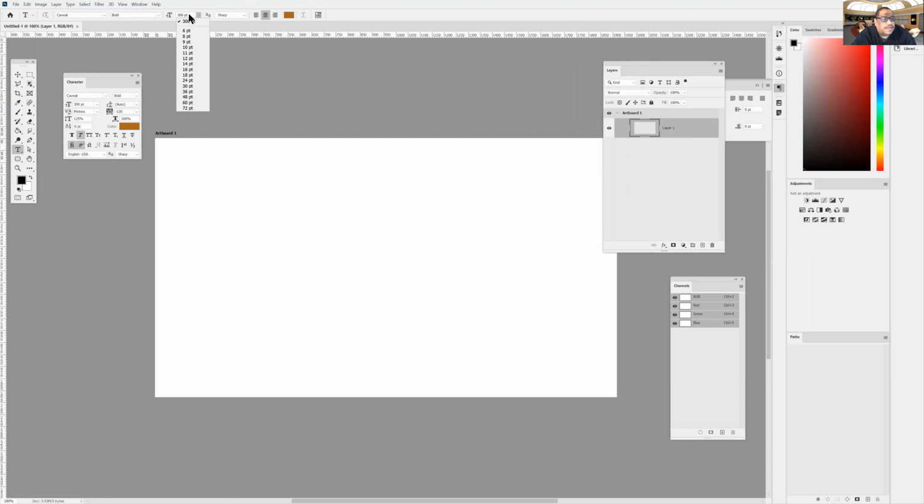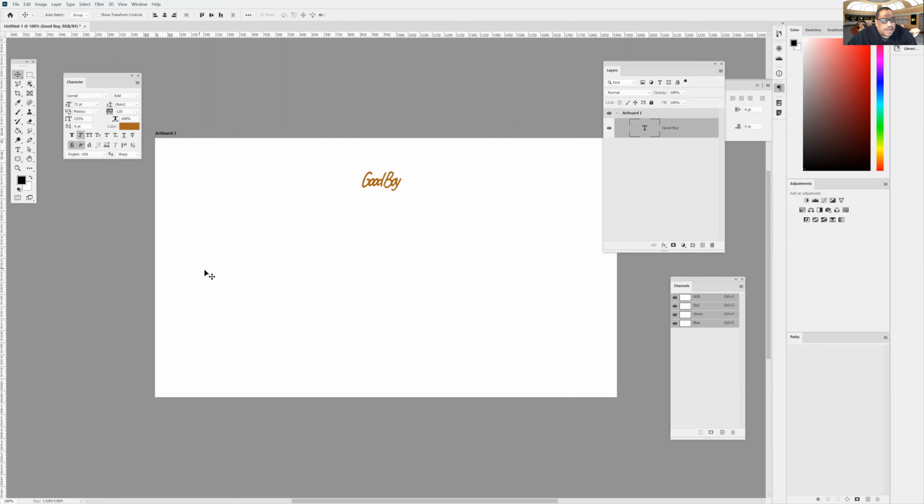And then the first thing I do is choose the size. So I'll start with 72 points. I'm going to click. It's going to make some Greek on the screen, and then I type in my word. And first thing I want to do is commit the text. Now that I've committed the text, I can grab my move tool and I can position it anywhere on the screen. So anytime I just want to type a phrase or a word or something like that, I'll just click.